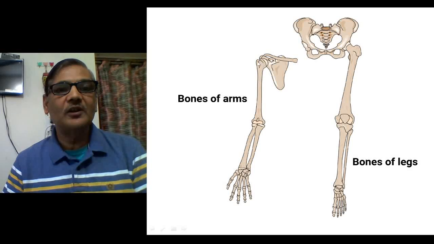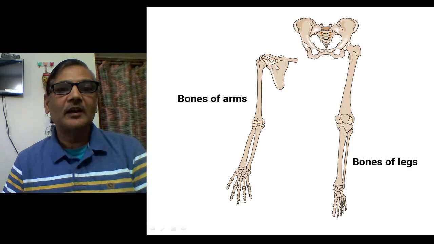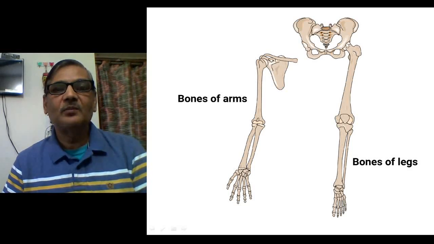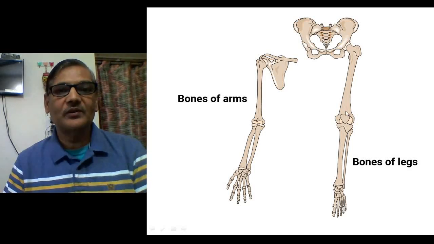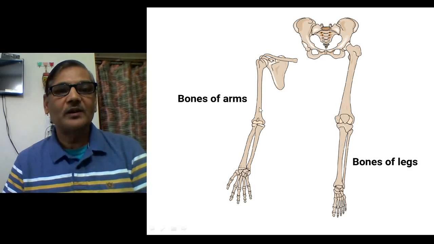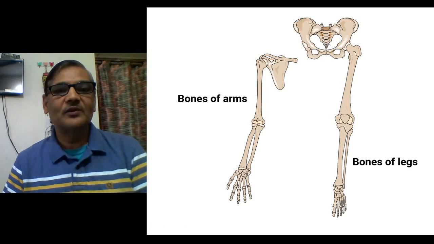The head portion of the humerus fits in the glenoid cavity of the pectoral girdle, and likewise, the head portion of the femur fits in the acetabulum of the pelvic girdle. Much similarity exists between the two, but these two limbs are used to perform different functions. Their origin pattern is the same, but function-wise and structure-wise these two structures vary — so they are also examples of serial homology.